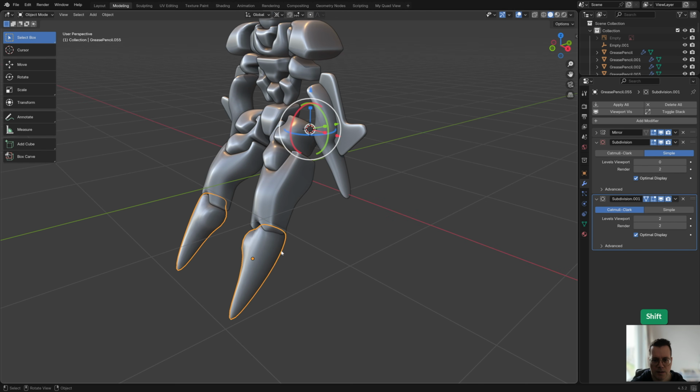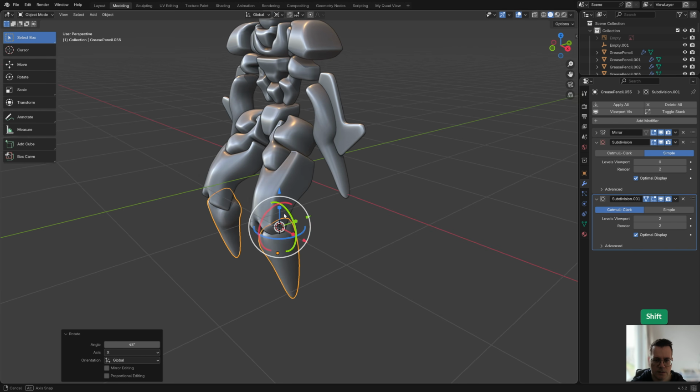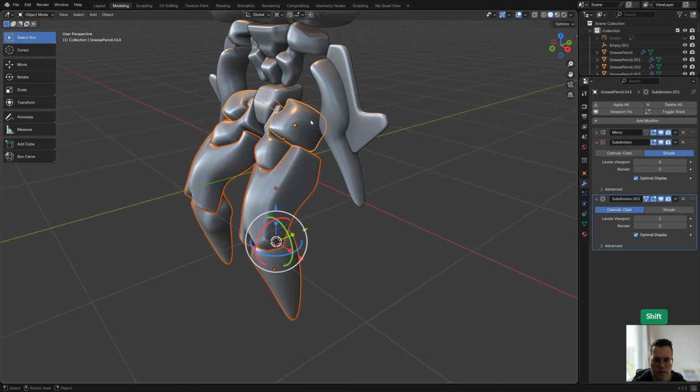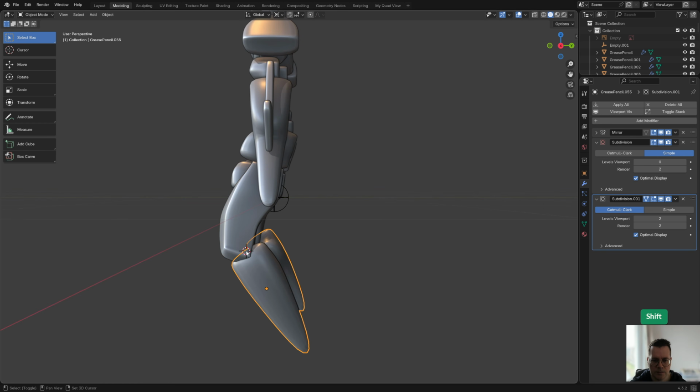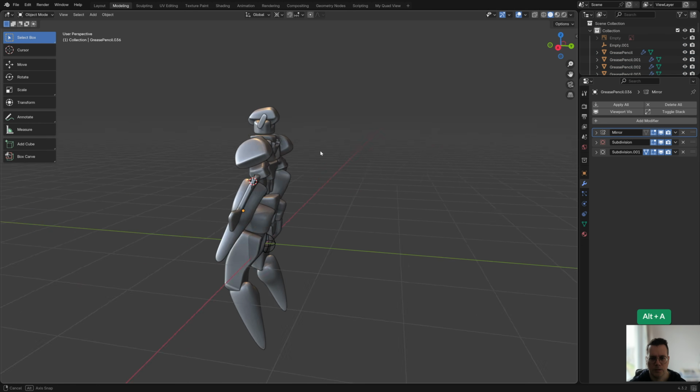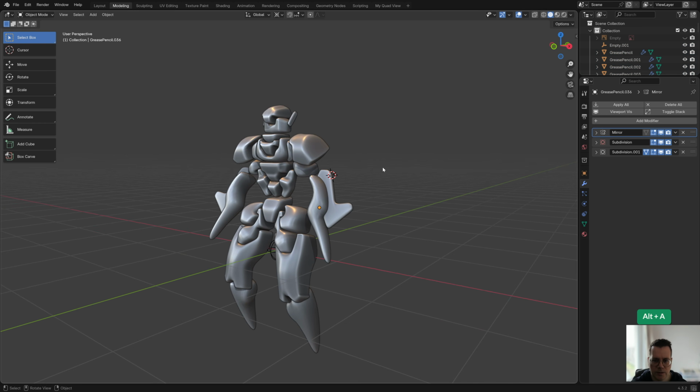And I can do that again here. So I place the 3D cursor here with Shift and right click. So now it's there. And so now I can move this like this. And I can just repeat that. So Shift and right click and put the 3D cursor there. And then I can rotate this and maybe just adjust this one more time. So that's already a slightly more interesting pose.